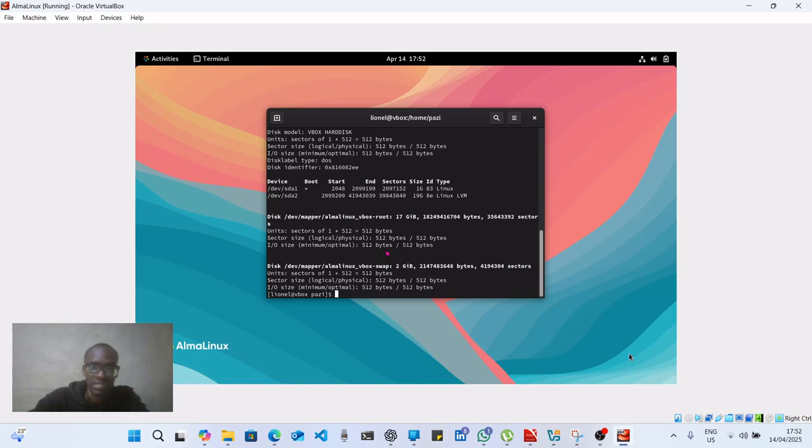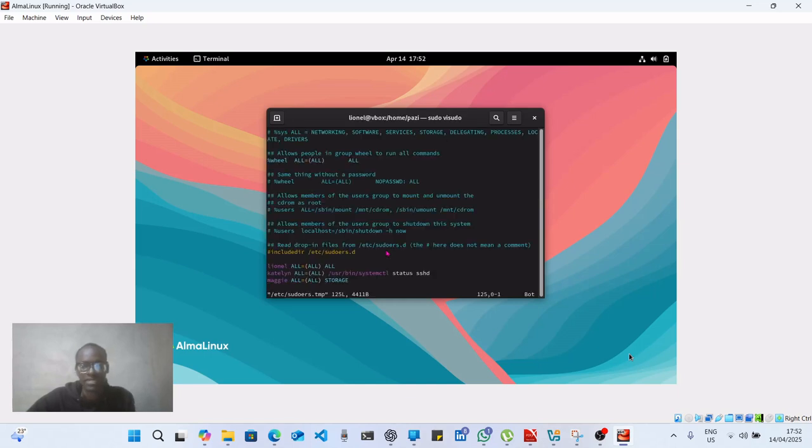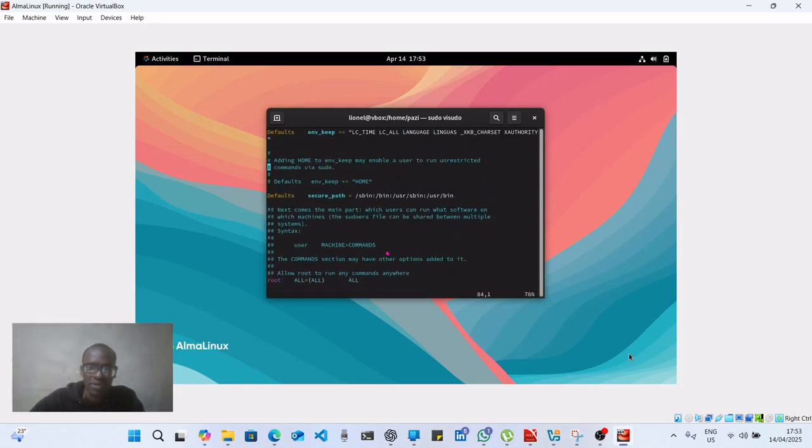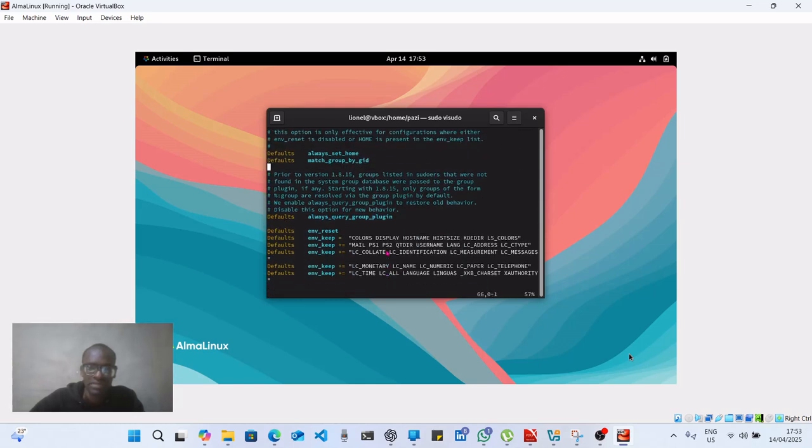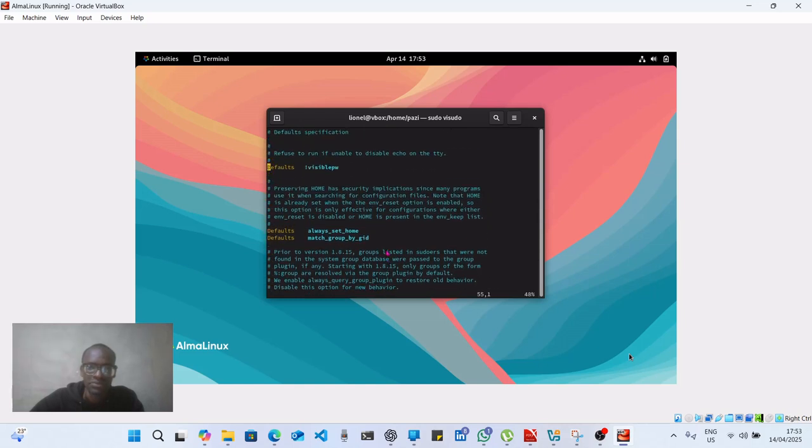Do we at every moment kill the timer to force the user to input the password, or can we go right ahead and do that in a different way, and that way will be to edit our sudo file and input those defaults there. So we are going to go to sudo, sorry, visudo, so that we can get into the sudo file. Go right up to where we have the default commands.